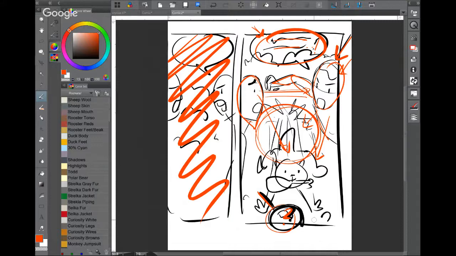So, for instance, a musical number is kind of hard to do in comics. As a matter of fact, very hard to do in comics. Film does it great, right? And I'm not begrudging them that. You see what I'm saying? They have their advantages. Let's lean on our advantages sometimes.